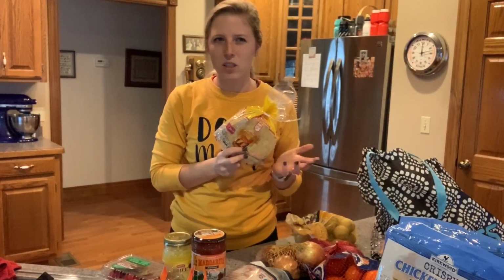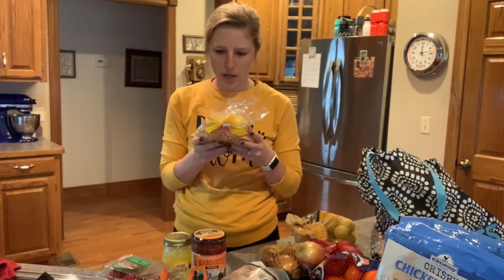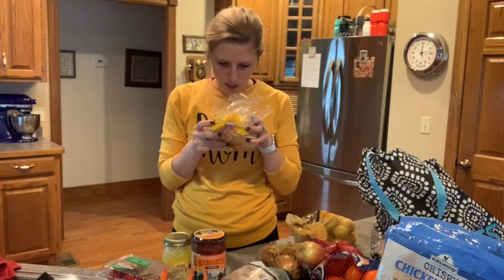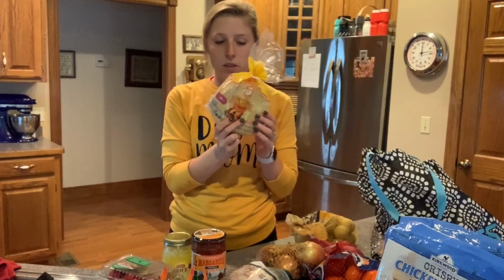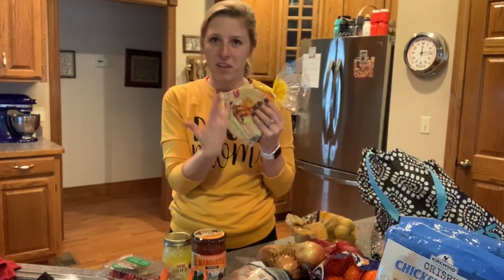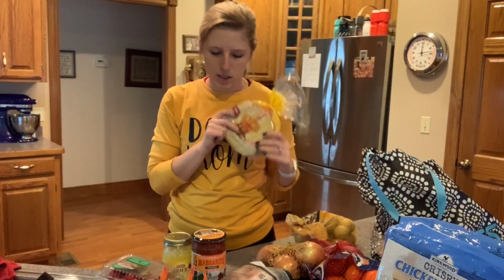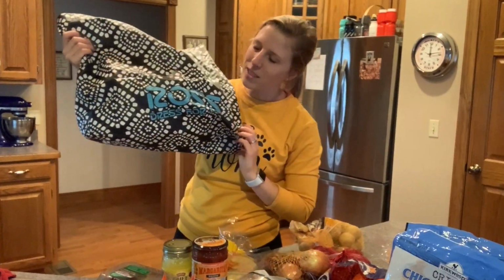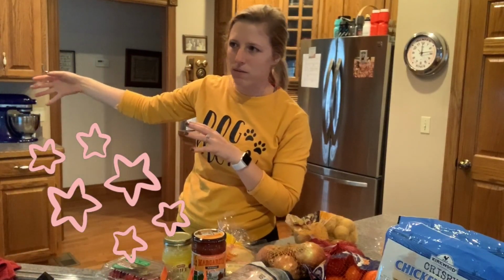So there's these. And I think I looked up a recipe on Pinterest yesterday that was enchiladas or tacos or something. But these are corn tortillas, which I think I can have. I looked at all the ingredients and there was nothing that I don't think I can have. Yeah, everything checks out. So I'm going to start having these, either with just like tacos or like fajita mix with peppers and steak or something. But I'm excited for this. And that's bag number two. And of course it's my bag from Ross because that's my other love of a store.